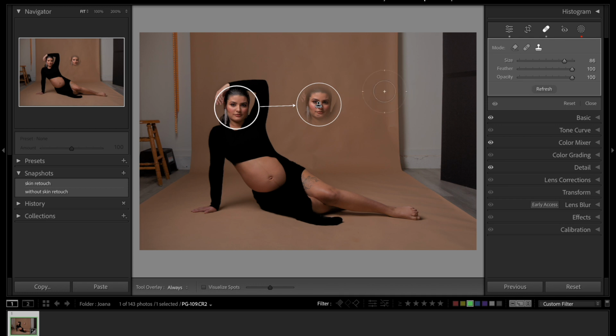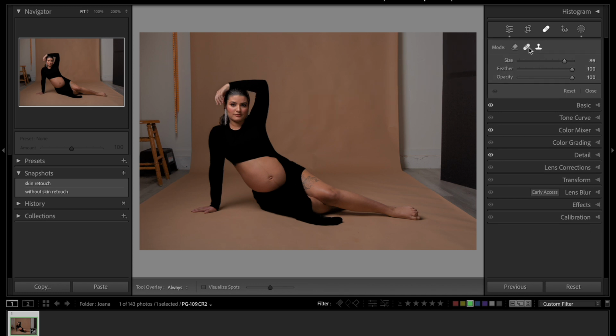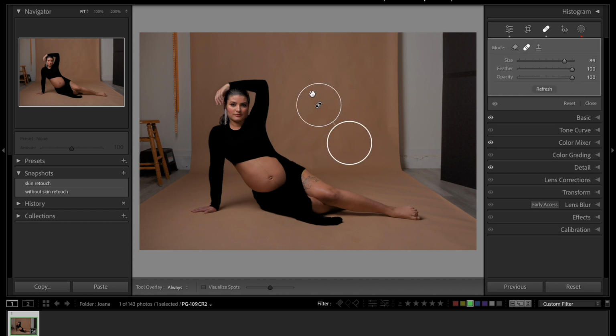I'm going to delete this, and now let's go to heal. Heal is something that is similar as well. You're going to have 2 circles because everything is going to be about copying from one place and pasting in another place. So I'm going to do the same thing. I'm going to put her face on the background here. So this is where I'm copying from, and this is the result that I'm getting.